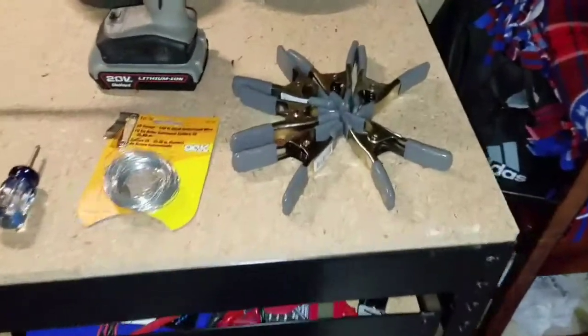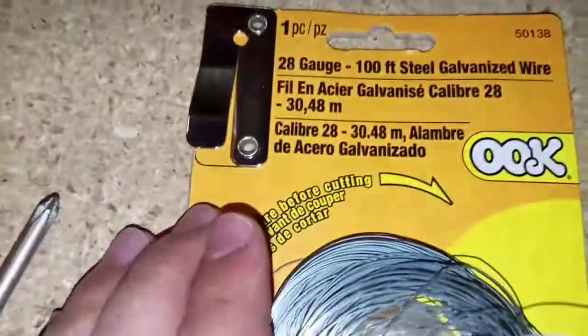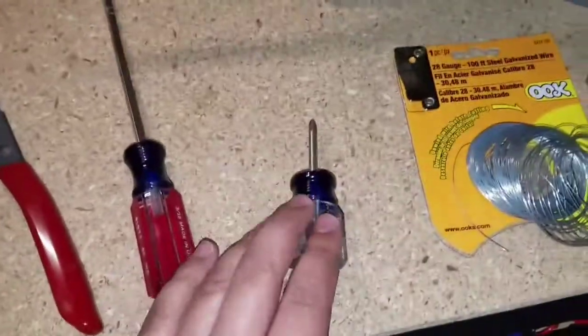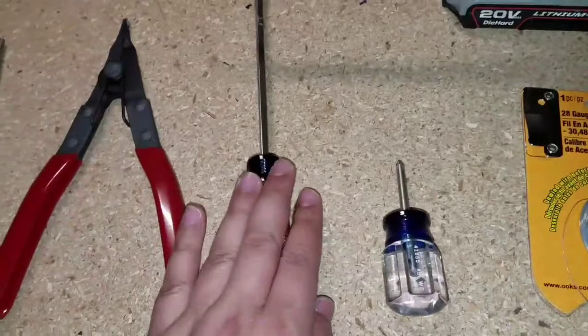Alright guys, items needed for this would be spring clamps. You can find these at Home Depot for 99 cents a piece, so go ahead and grab a few. The picture hanging wire, you need a 28 gauge, same thing, Home Depot. Go copy one of these. A small Phillips screwdriver, a flathead.